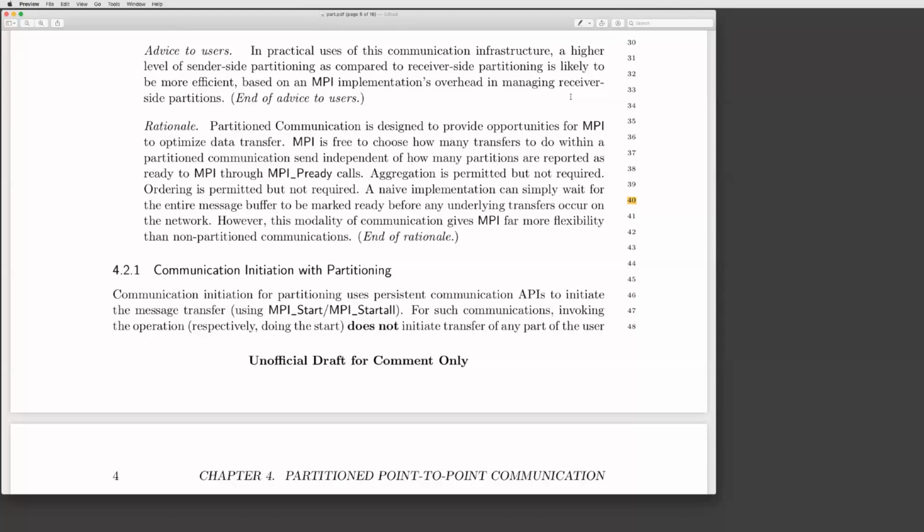I guess what I was thinking is that I'm wondering how much this is tied to a particular implementation, because you could imagine an implementation which says, well, I can do 16 partitions efficiently, and that's the most that I'll support. And even if the user says, I want to do 128 receive side partitions, the implementation can essentially aggregate those and just say, I'm not going to do 128, I only support 16. So I'll tell you that the first chunk is done as a unit because I'll basically take your 128 and break them up into 16 groups.